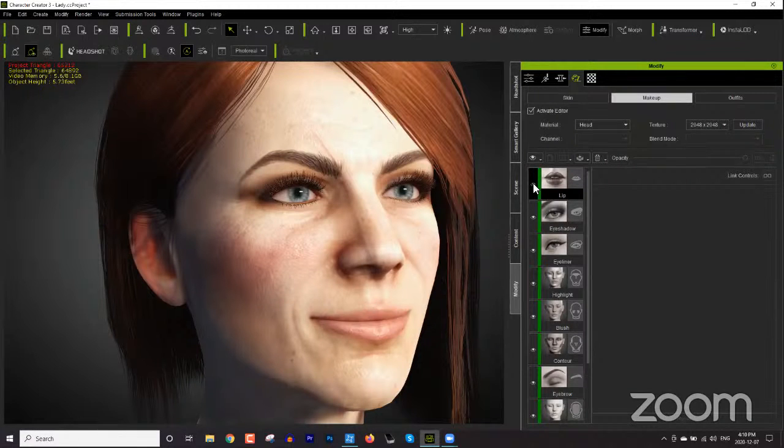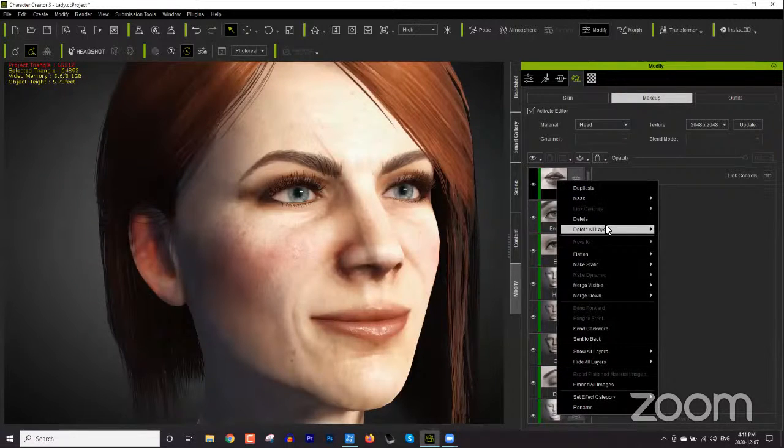So you can toggle the visibility of each layer with the little eye icon on the left here. Okay, so you can see the lips. We just basically added some lip makeup on our character. If you want to totally remove that, we can right click and we can go delete. We can also delete all layers for the current material or all materials. Current material would mean the material up here, which is the head. Okay, so if we delete all layers for current material, it's going to delete all the material on the head. So let's go ahead and try that.